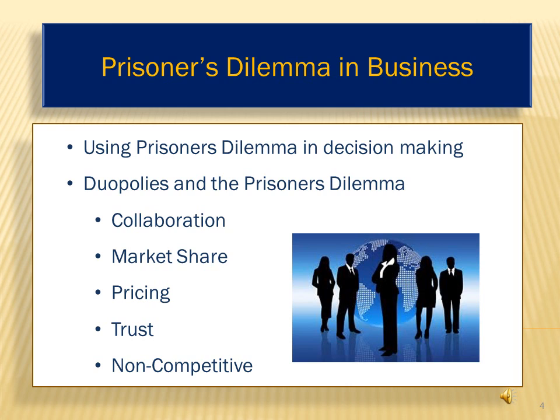An example of this would be Kimberly-Clark and Georgia-Pacific. Both companies produce the same type of products. While not directly collaborating with each other, these companies are able to simultaneously price their goods similarly, thereby maintaining the majority market share between the two companies. This situation requires a high level of trust between the companies, and each must behave in a non-competitive nature toward the other company to maintain market dominance.